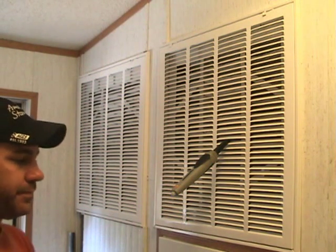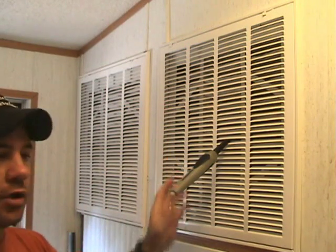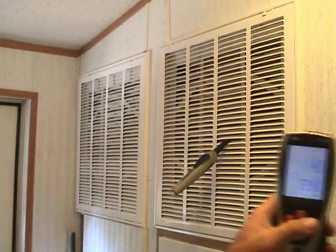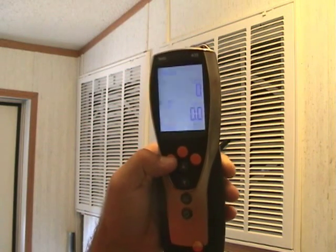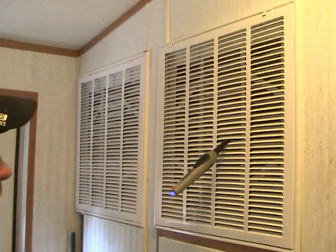We're in the mechanical room now. As you can see, I have two 20 by 20 return air grills here. This is my return air probe, and I have the supply air probe down in the supply air plenum. I have the 435, 2.4 inch rotating vane anemometer — the 435 head. We've already input the correct dimensions for the square footage in here. We're going to choose mean, go to multi-point, traverse the grill, and hit the pick button to do an airflow calculation.